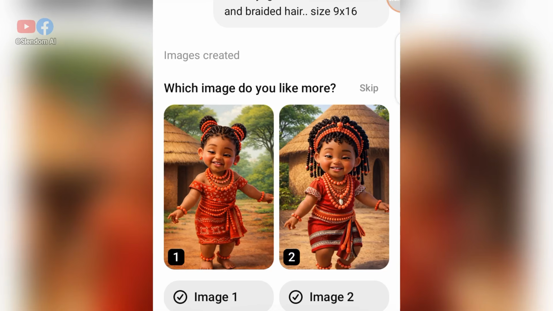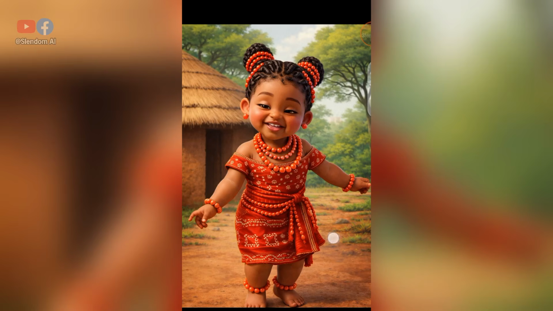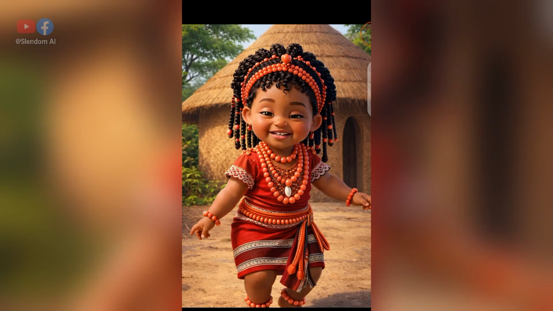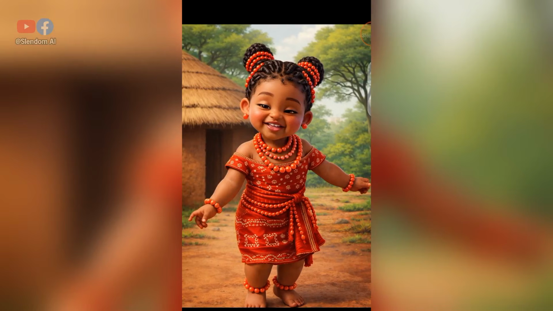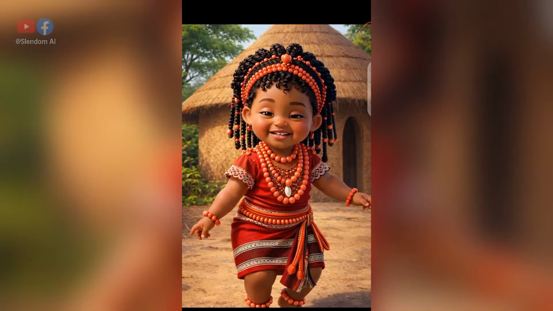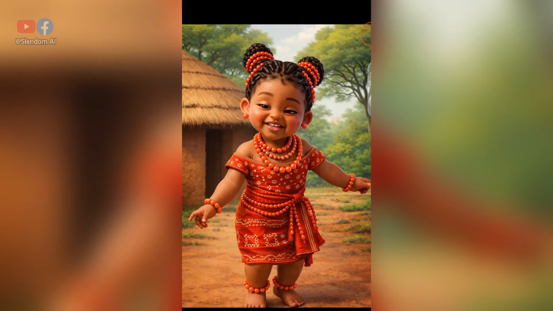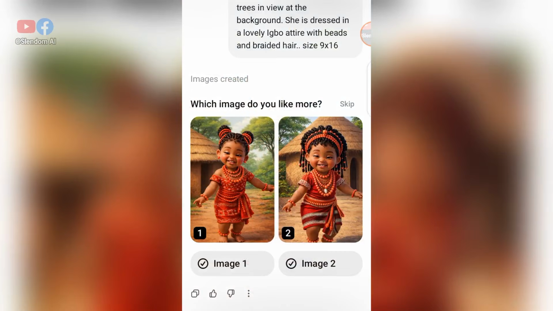So these are the two images it has generated for us, and it wants us to pick the one that we want. So look at this one. Let's look at this one. Wow, this is beautiful. And this is the second one. These are beautiful images, but it didn't give us this one. Now the leg is missing, and this one too. The hands are okay, the legs are missing, but I can still go back and do something.